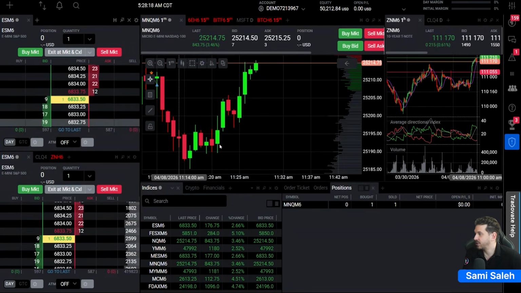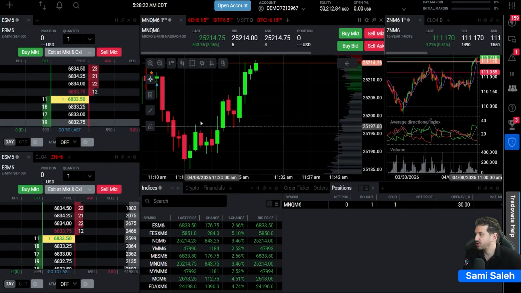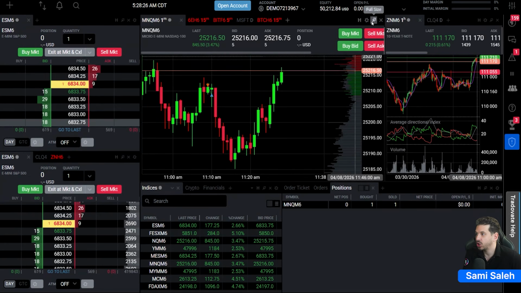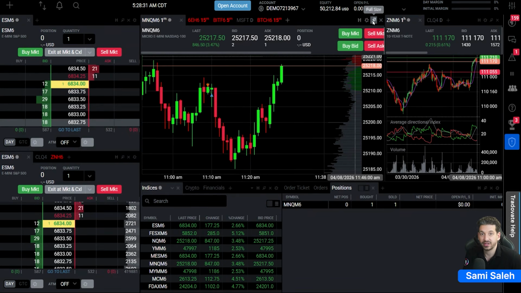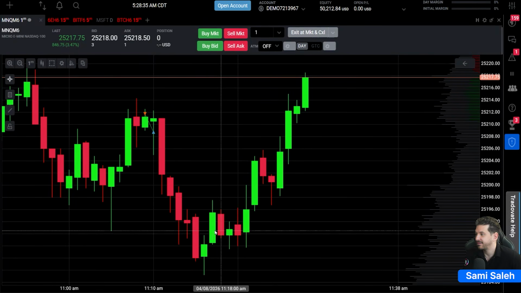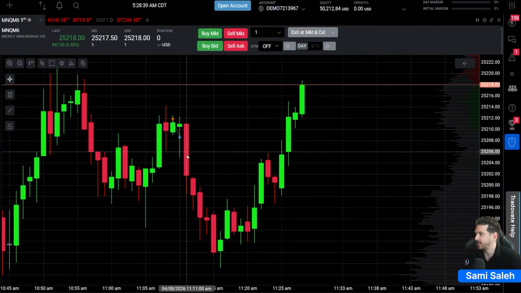But let's move on to an actual chart. So in order to increase the size of a chart and get out of this module view, on the top right hand corner there's a little button where you will see it says full size. If you go ahead and click that, it now opens the chart full screen. So at the moment we have the MNQ, the micro NASDAQ.